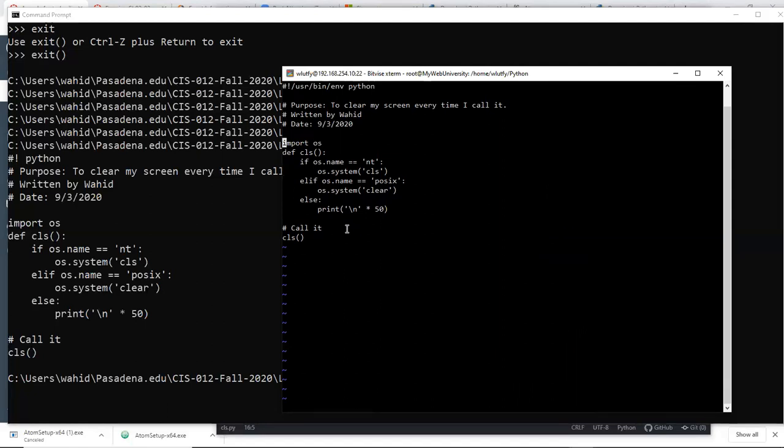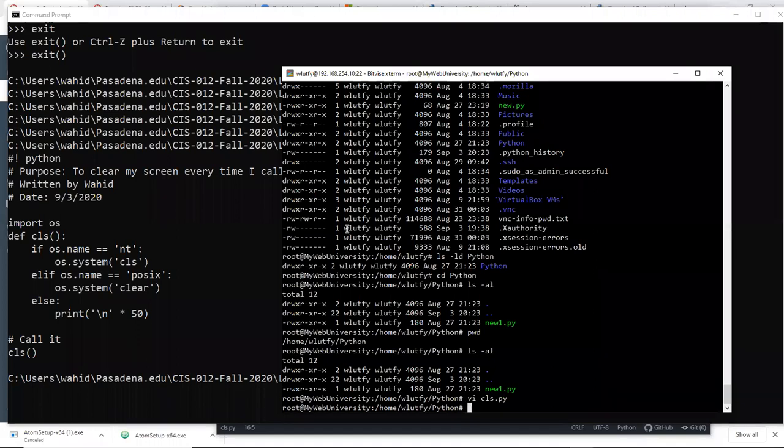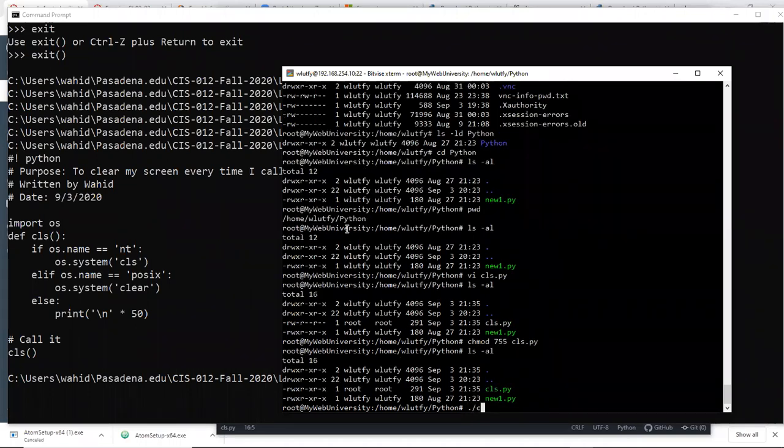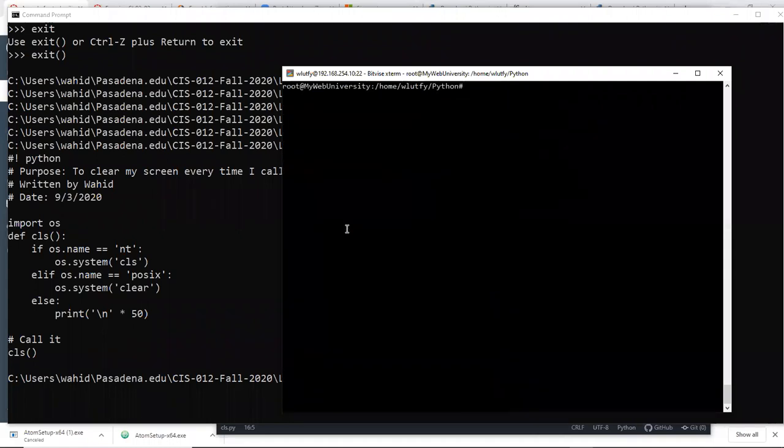So I import os, if clear screen, if os is nt, then this one is going to run the clear screen command. But then this one is posix, so os is going to just do that one. So now chmod 755 cls.py.